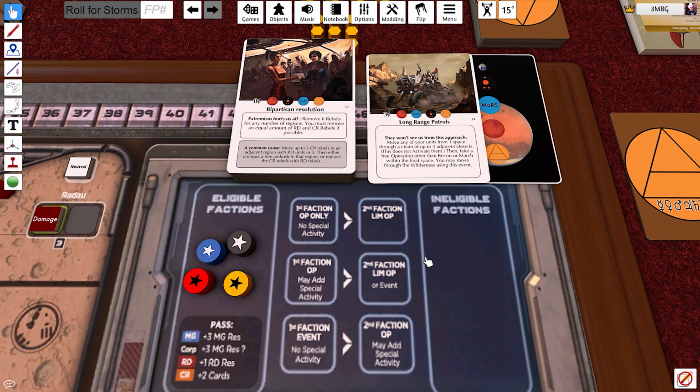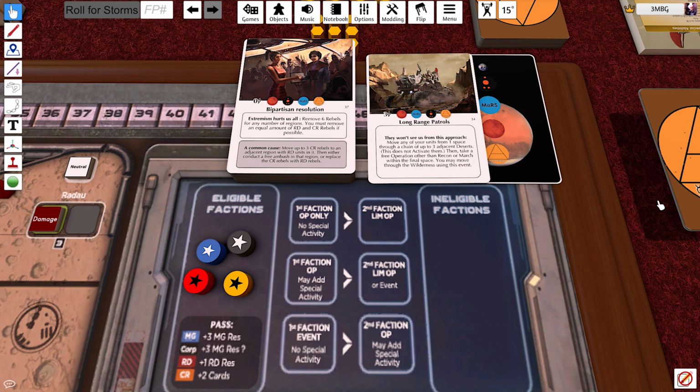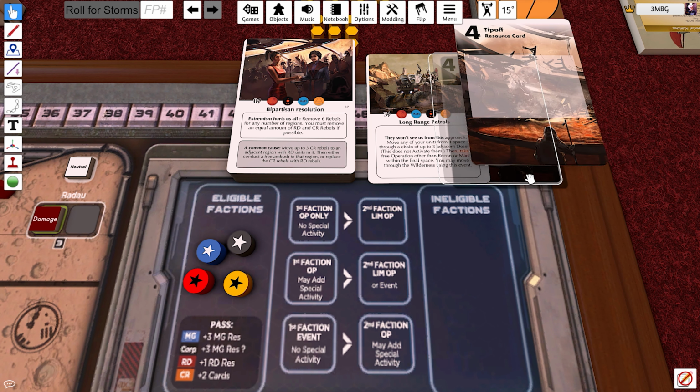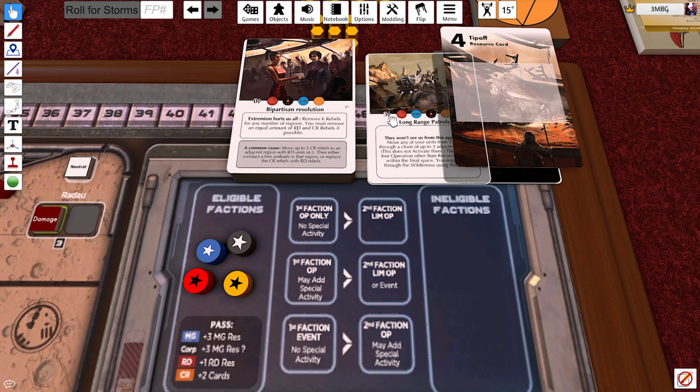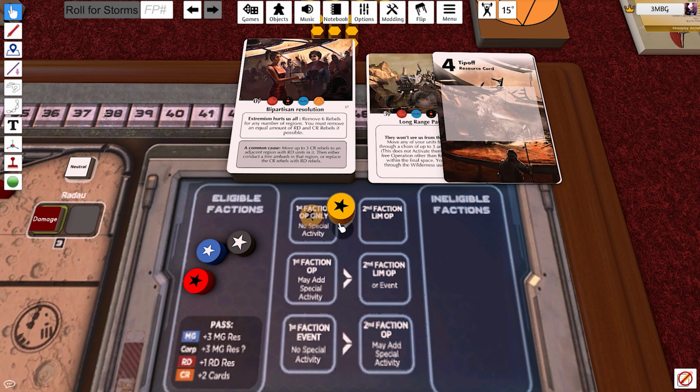Now, one of the tricky things here is that the Reclaimers will appear last on every single card, but what they can do is they can spend one of their resource cards to essentially jump the queue. So by spending a 4, which is one of their highest resource cards, they can jump to the top of the order, and instead of on long range patrols it being Red Dust first, the Reclaimer player can choose to go first. So they might do that so that Red Dust can do the event.